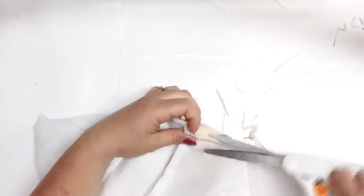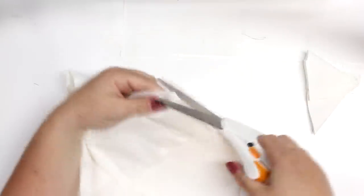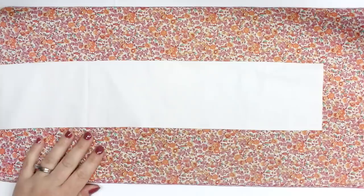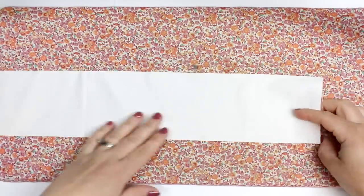It can get a little tough in that center seam there. I'm just going to carve away as much of the interfacing as possible so that it's not too bulky at the bottom of the bag — we want to make sure that our lining fits in nicely and kind of tucks into those corners. Then we cut off that excess on the lining as well. Next we're going to start working on the strap.